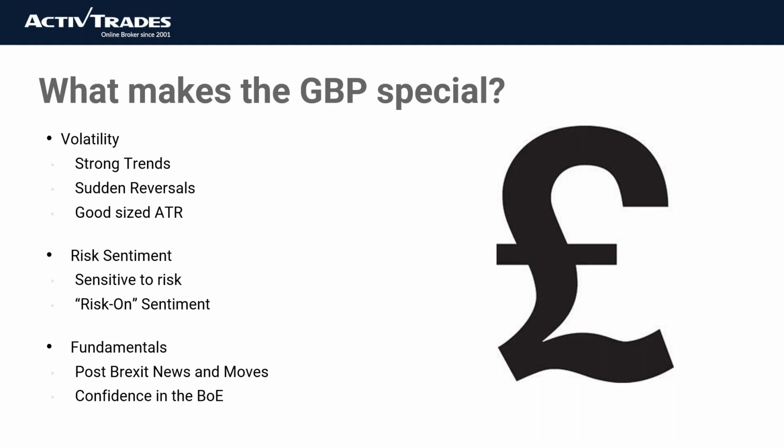I may well be a little bit biased because that's where my experience is, but I believe what makes it special is what is useful and valid to everybody in trading. Firstly, there is a good element of volatility within British pound, and volatility, you will hear me talk about, is a double-edged sword. Lots of people talk about it, but as I said, it's a double-edged sword. When you're on the right side of the volatility, then invariably it can be the wind within your sails. When you're on the wrong side of volatility, then that can make your trading session a little bit challenging.